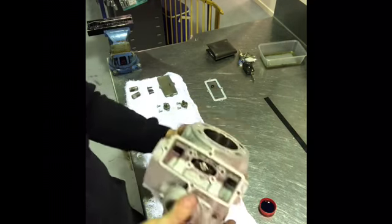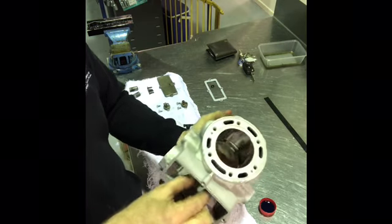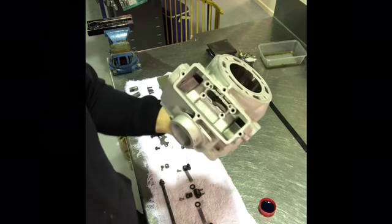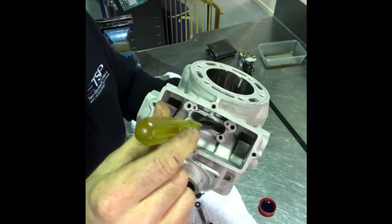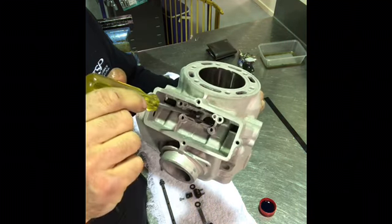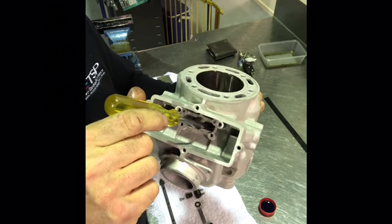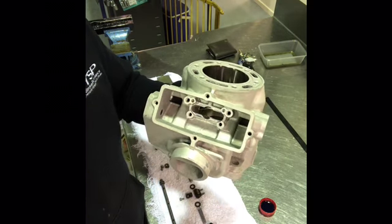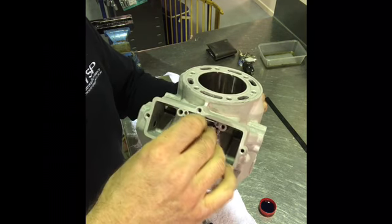Now this is interesting. This cylinder here has just been replated. Often when a cylinder is replated, I'll try and show you this. This hole through here, which is where the main flat goes, often when a cylinder is replated, on the bottom edge of this hole, you'll actually get the plating sort of creep up into that hole, and it actually makes the main flat bind. So you need to be really careful.